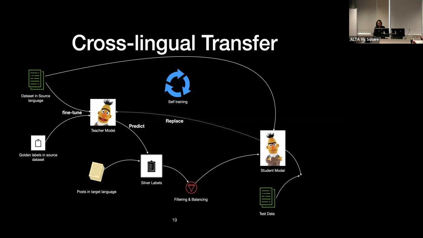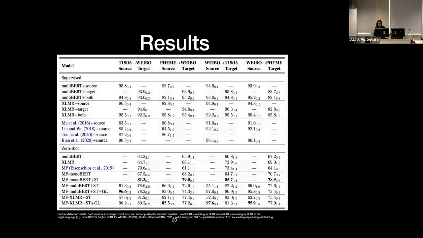And finally, once the student model has performed stably on the validation data set, we use the test data, and we have the final predicted label. That's how we do the cross-lingual transfer. And we have done the test using Twitter 15/16, Weibo and the Femi data set. In this case, Weibo is the Chinese data set. So we have 4 different sets of results, and we compare with supervised and zero-shot models.